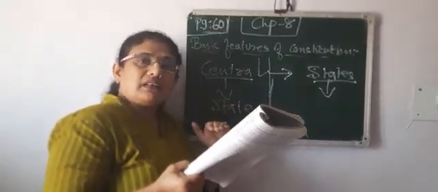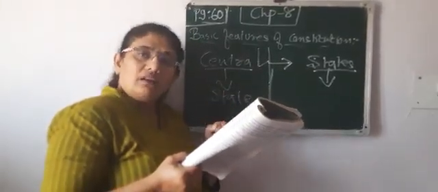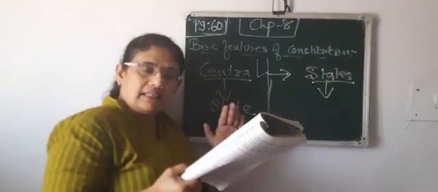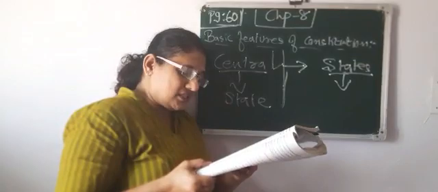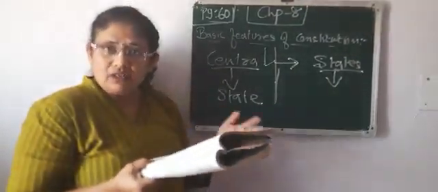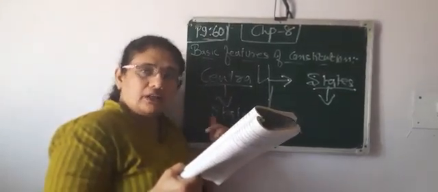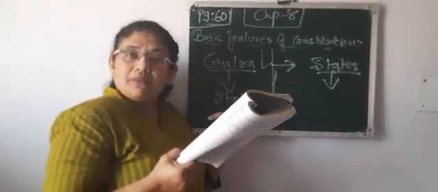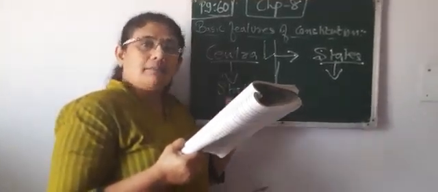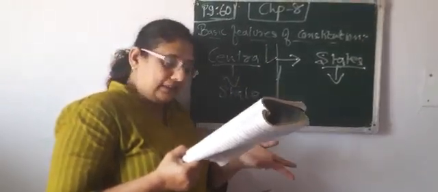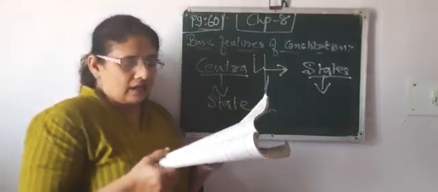So for the subjects in the state list, they have the power, they can make their law under the situation which arises in their state. Subjects like law and order, state government institutions, agriculture and irrigation. Now when we say Arunachal Pradesh has a different way of dealing with agriculture, Gujarat will have a different way, Rajasthan will have a different way. So they will make their own way, and all decisions by their need. Health, land, interstate trade and commerce are included.